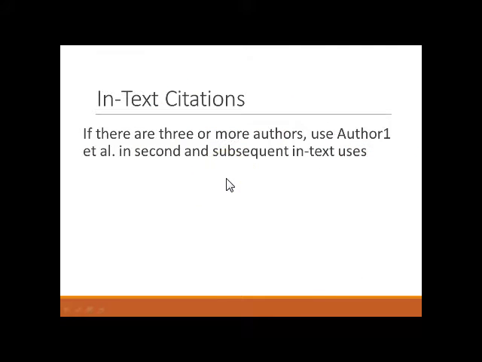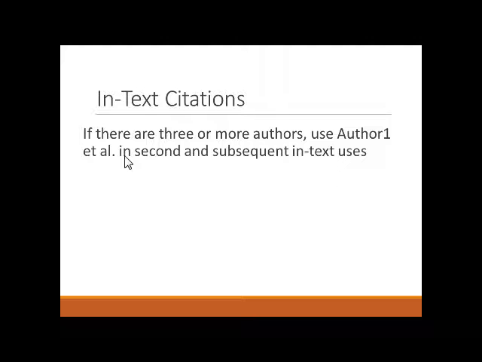If there are 3 or more authors, then you use the first author in the list, et al. "Al" has a period at the end of it, "et" does not. And you begin using that the second time that list of authors appears or is cited in your document and thereafter. So the first time you have to list all of the author names unless there are 6 or more authors. In that case, refer to the APA manual for more guidance.